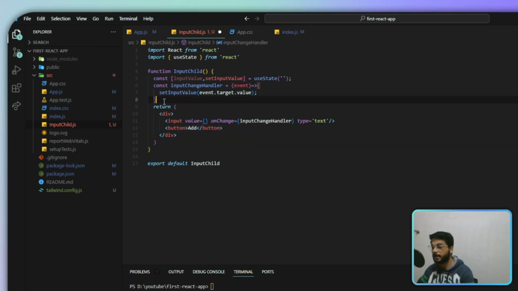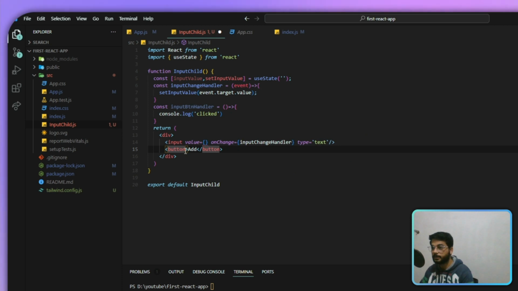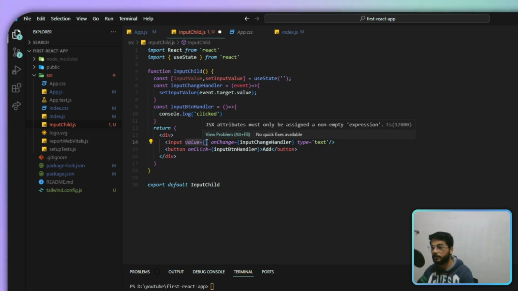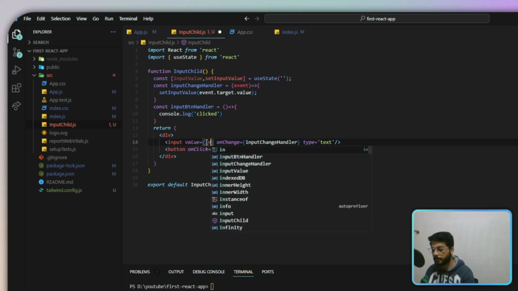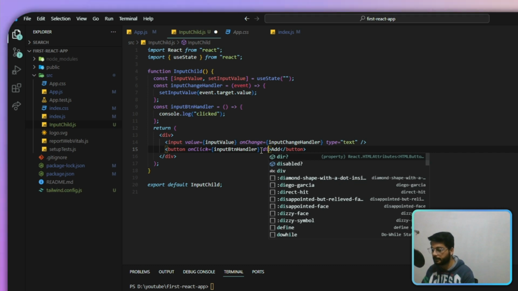I attach this function to the button by onClick, and inside this value attribute, I will use this state input value, and I disable the button whenever the input is empty. So for that, I write disabled.